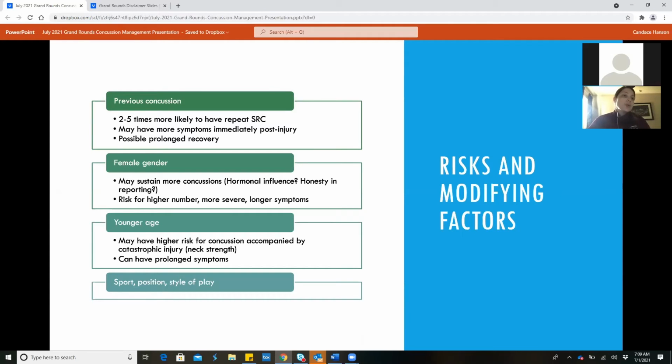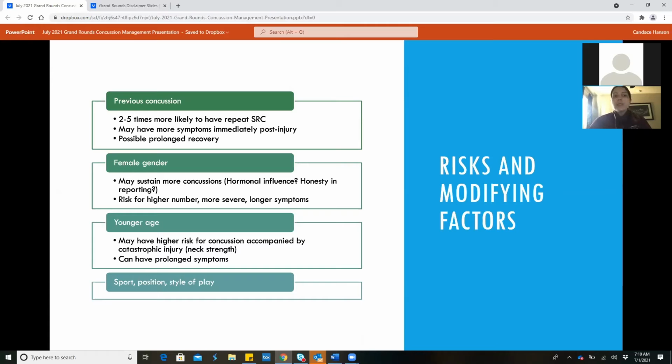Younger age probably carries a higher risk for concussion, and that can also be accompanied by catastrophic injury. One theory about why younger athletes have a higher risk of concussion is that their brain is still developing, and so if we have that lactate buildup and glucose deficiency in a developing brain, we're going to be even more susceptible to it. But also, the reason they might get more concussions is that neck strength, especially in helmet-wearing athletes, may not be strong enough to hold the head and helmet weight easily, so there's less control of the head and more risk of forces inside the skull.